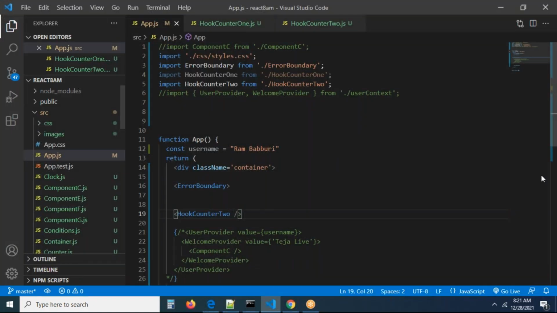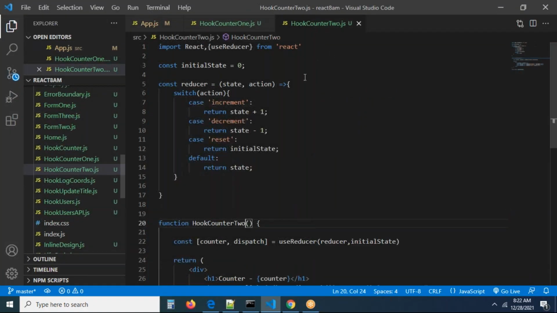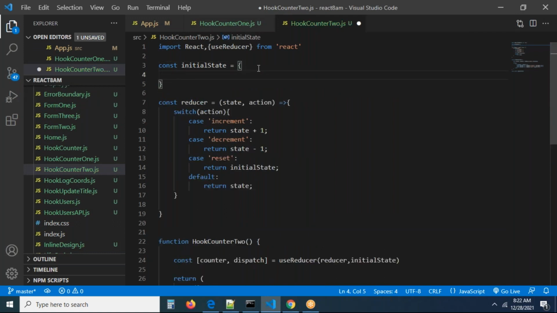Now this time I'm taking the state as an object. I told you we can maintain the initial state. Let me take an example called first counter, second counter, like this I will take a complex state. Now you can see this is an object. Earlier it was a simple value we took directly, now it's an object. Remember carefully, if it is an object, it should not be written like before.